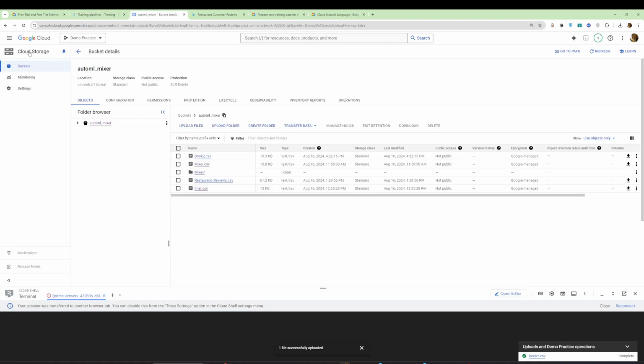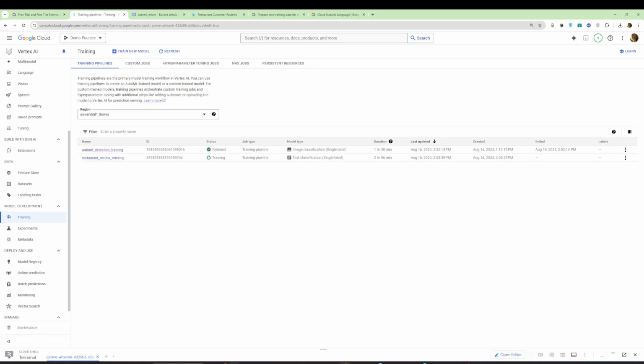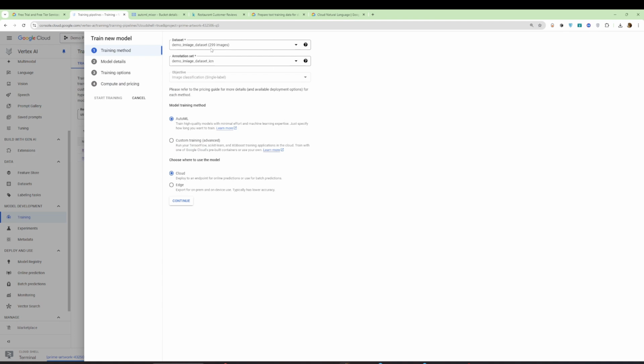Okay, so then after that, Vertex here, right? From here we can just go to the training. Let me check if it was, no, it's not, it is still running. You can see it has been 3 hours, but it's still running. So what you can do is train a new model, and you can just take the data.